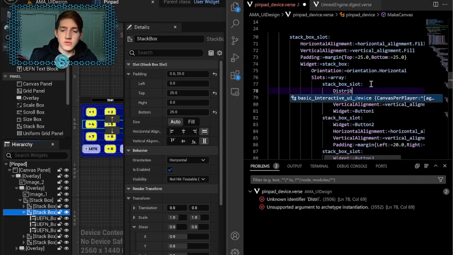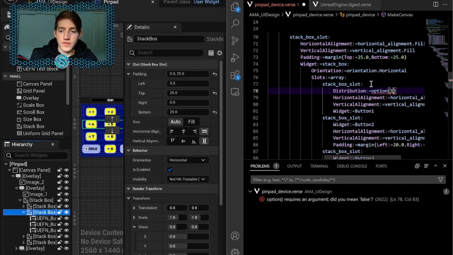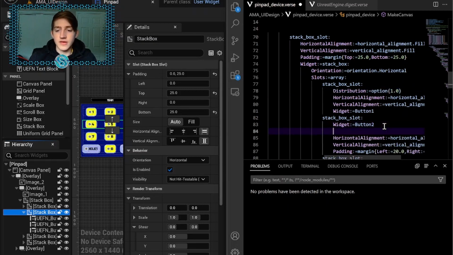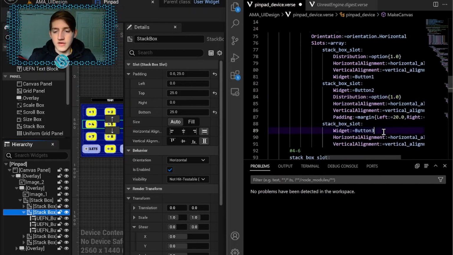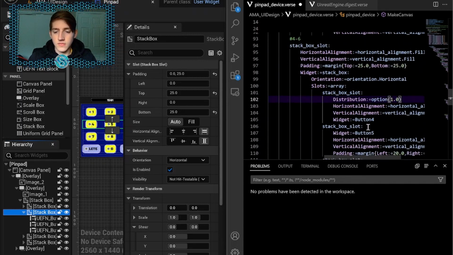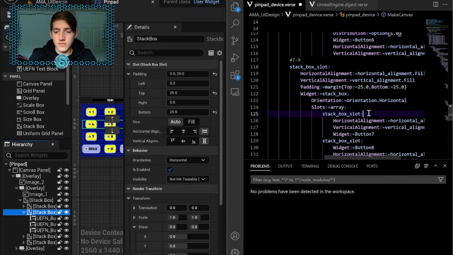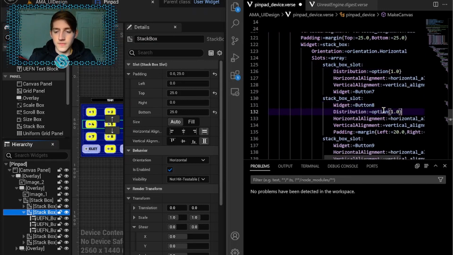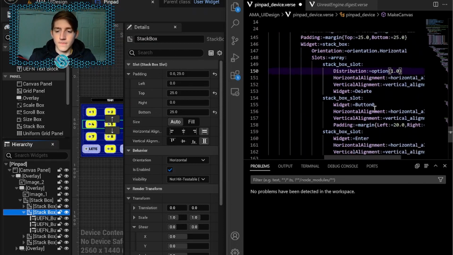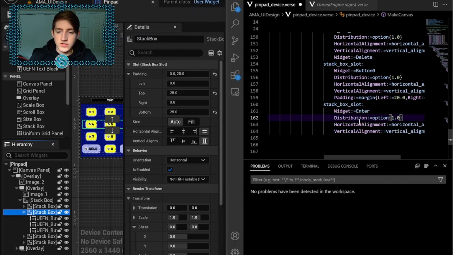You're going to add distribution, which is going to be an optional float. So option, and we're going to do 1.0. So we have even distribution. And we're going to copy this and paste it into every single set of buttons. Every single one. Add that distribution, like so. And that should look good.